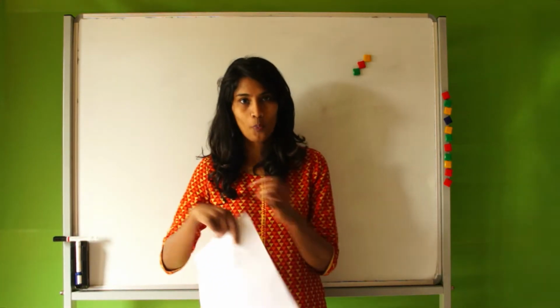Now when the students are sitting in a circle, the envelope is passed around and music is played. When the music is played, they pass the envelope around, and when the music stops, one person will have the envelope. As soon as the music stops, the facilitator can start timing, and in 30 seconds the student has to open the envelope, read out the questions and answer as many questions as possible.